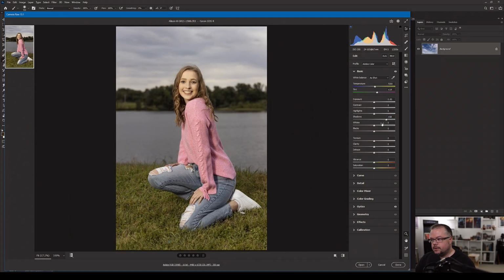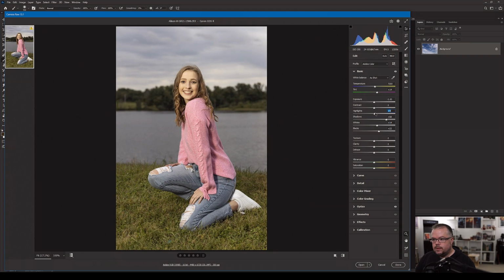So pulling out the shadows just a touch, I'm also going to pull out the black point just a little bit in the entire image. I'm not trying to flatten everything out. I'm just trying to make it neutral so that I can start working on the image to add highlights where I want them to be and also match the sky stock to the luminosity values of the original image itself. And we'll get to that in just a little bit in the video here. So I'm going to increase the white point just a little bit. I want to add just a little bit of overall brightness to everything.